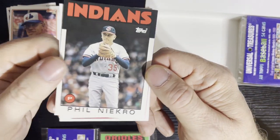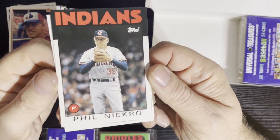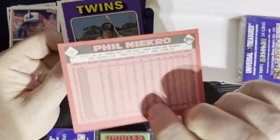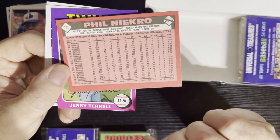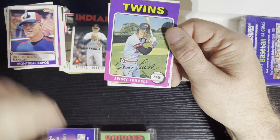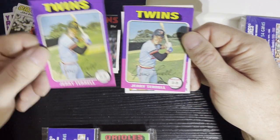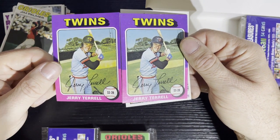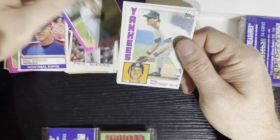And there's old man Niekro. There he is. Look at all of the Cleveland Indians. There he is, trying to put some Vaseline on that pitch as he tries to get to his 300 wins. It is 1986 Topps traded from the Yankees to the Cleveland Indians. Got to get four more wins out of him. So there we go. And unfortunately, we get another Jerry Terrell. Apparently, they did not do a good job of collating their 75s. Hey, I got two of them. They're both in really good shape. Oh, I might have to give one of those away.